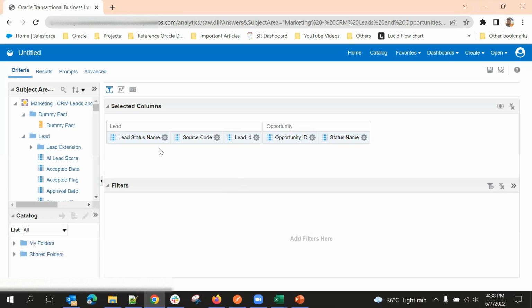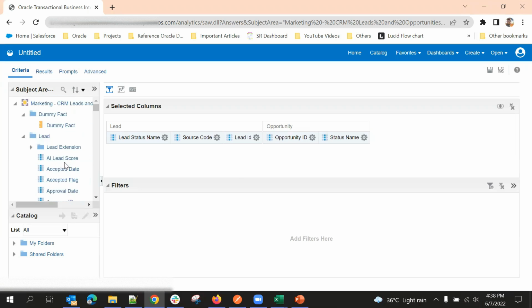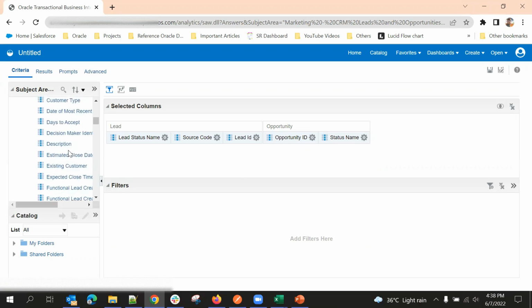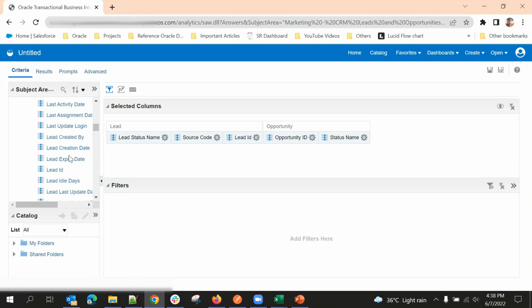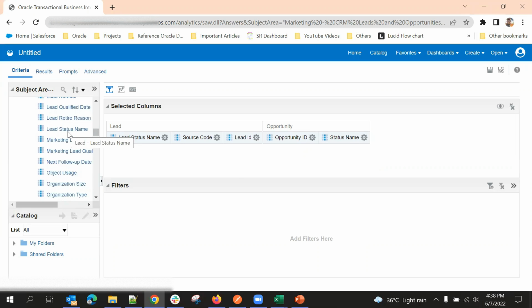Okay, I don't have any value in source, so I'll select some other field, maybe lead status. Okay, lead status is already on. Origin.